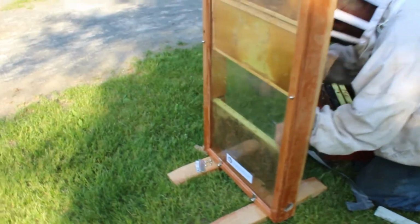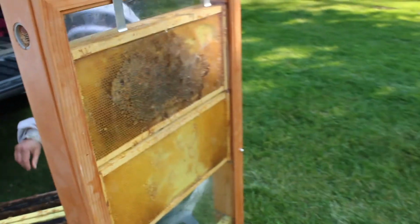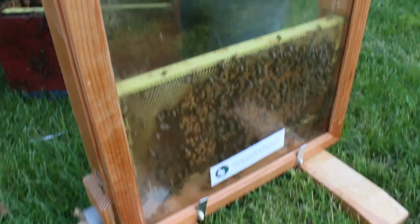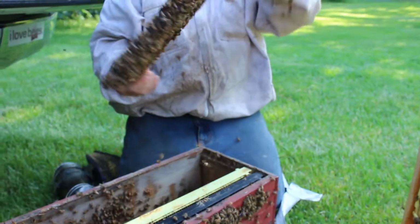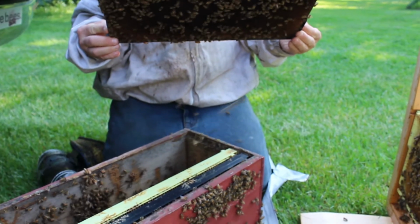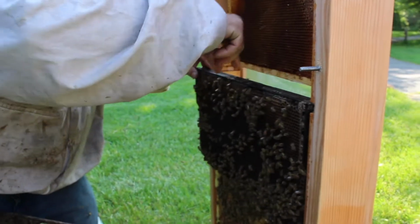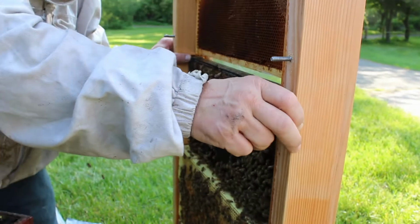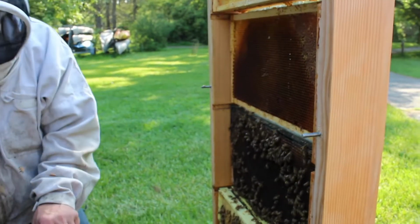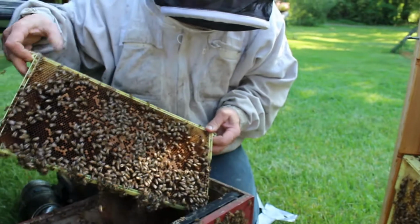Now he's starting to take the frames out of the nuke and put them into the observation hive. Checking for the queen to see if he sees the queen, eggs, pollen, brood. And then placing each frame into the observation hive. So there's 5 frames in the nuke, and so the 3 other frames were from what were in the observation hive before.